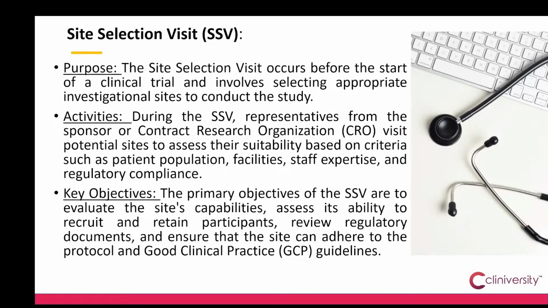For that, the clinical monitor or the clinical research associate is going to perform an activity called the site selection visit. The CRA will be associated with the project managers also during the site selection visit. First we are going to select the site, and to select the site, our protocol should be ready. The site selection visit occurs before the start of a clinical trial, and it involves selecting appropriate investigational sites to conduct the study.